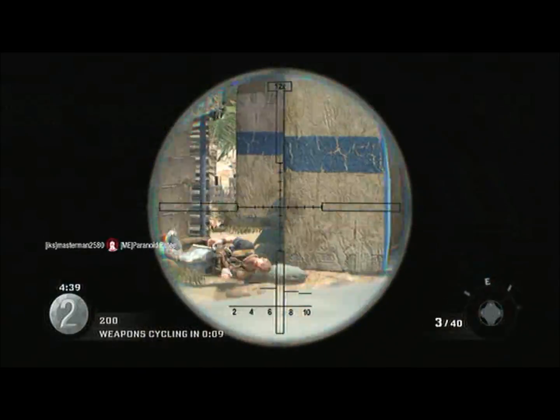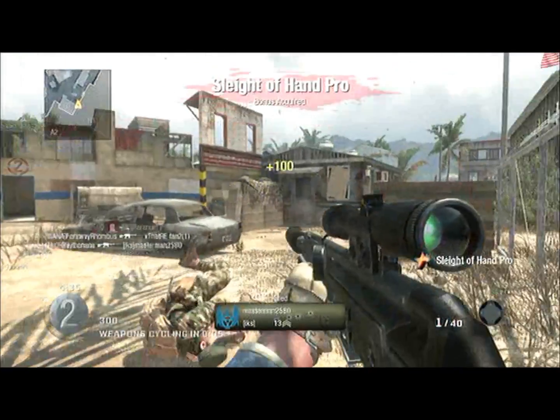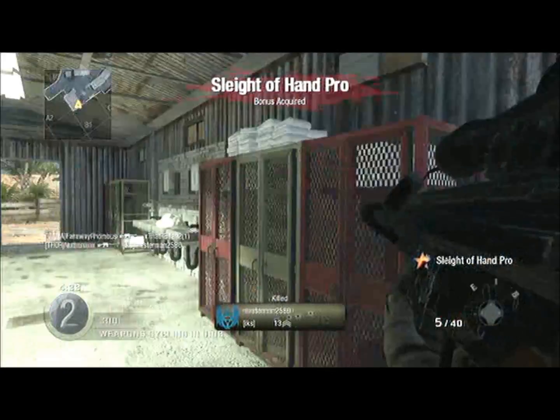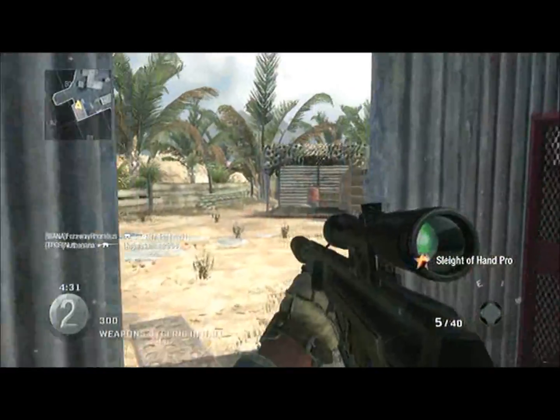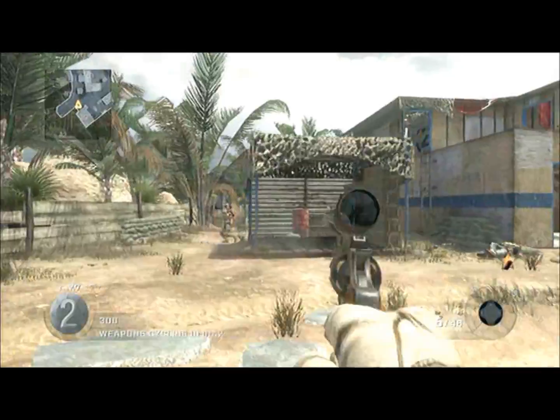Yeah. 360 no-scope brings us nicely onto snipers. There is the Ballista, which is bolt action, one of two bolt actions. It sounds like a crossbow, but it's not a crossbow, it's a sniper. It's deadly from the chest up, and it's more mobile. This is also the only sniper which can have iron sights attached.